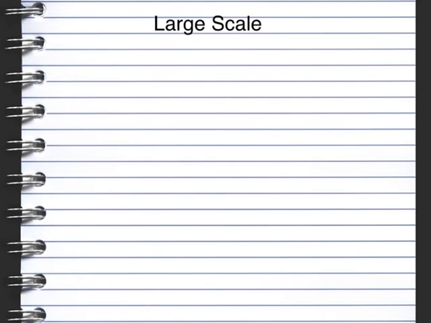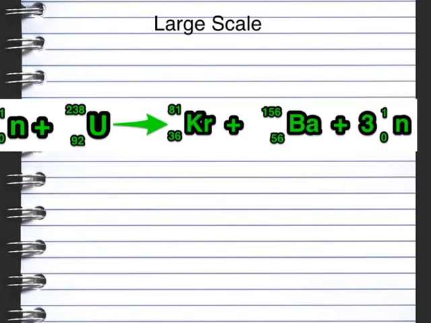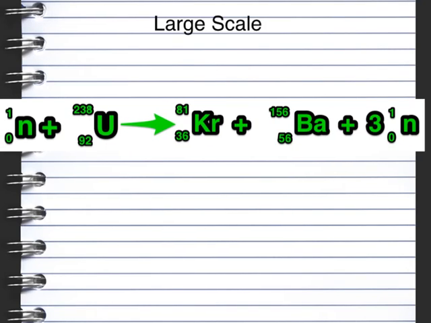So we've obviously seen what happens to the actual nuclei. Now what we'll do is have a look at the reaction. We've seen that one neutron will collide with a uranium nuclei. So we have here our one neutron colliding with our uranium nuclei. You can see here we've got the bottom numbers, which are the atomic number. Obviously it's a neutron, so we don't have any protons, whereas this one has 92 protons. These protons split, not equally, but you've got krypton and barium.